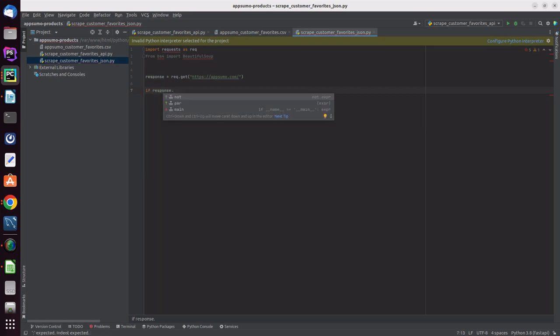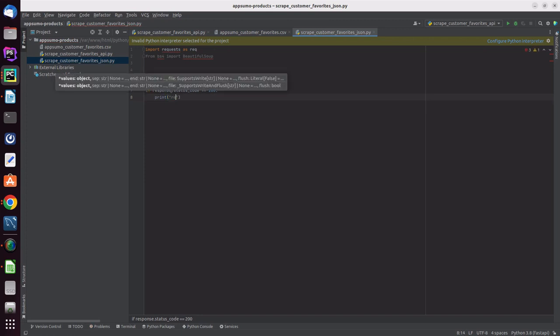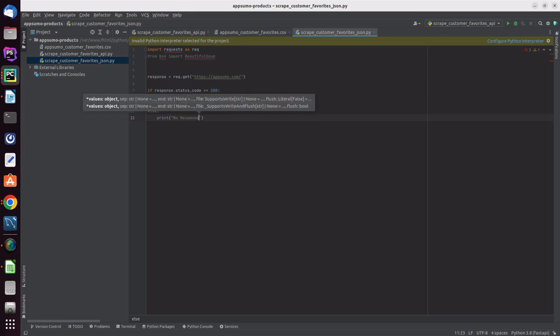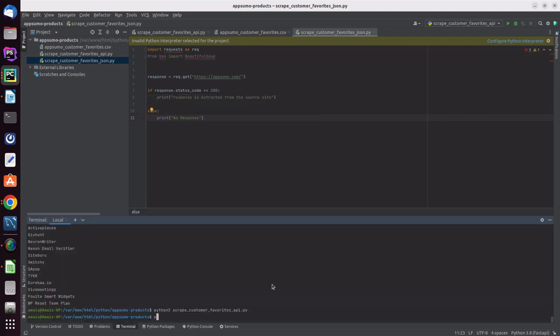I can check the status code, if it's 200, then print response is extracted from the source site, else print no response. Yeah, so response has been extracted from the site.